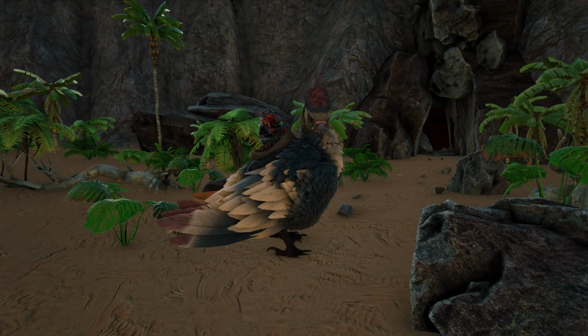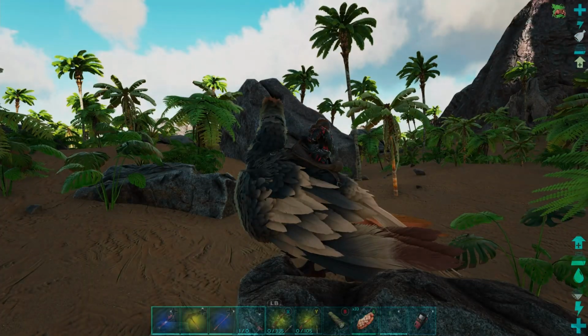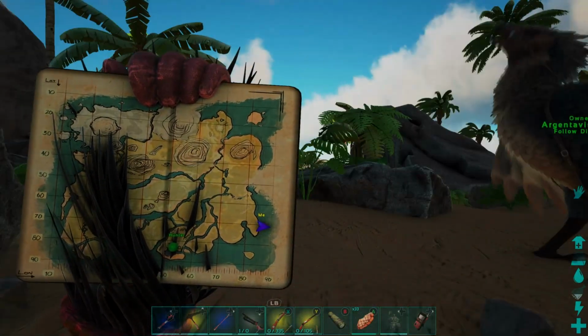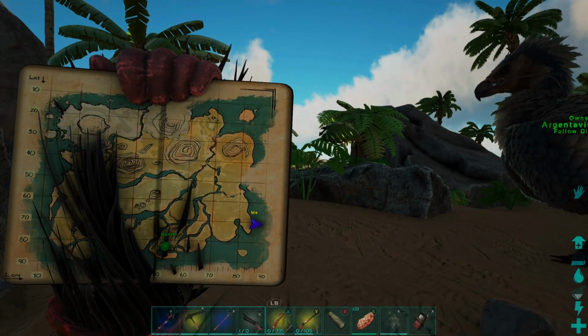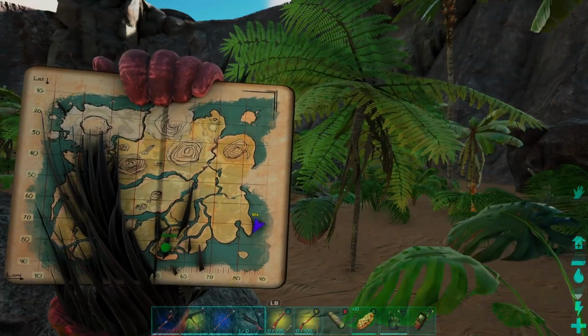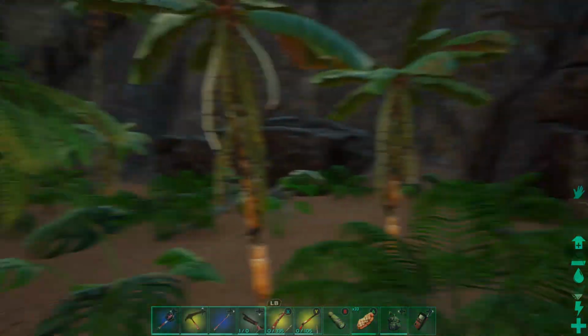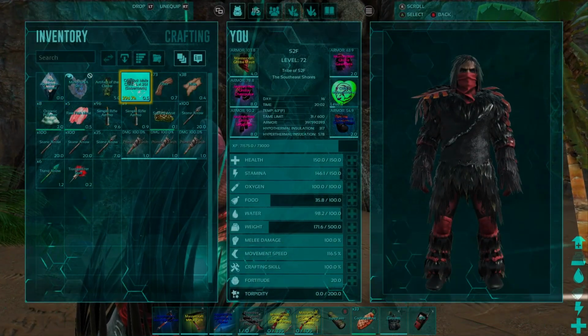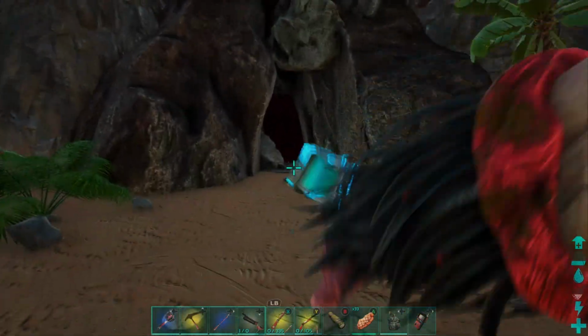Alright guys, welcome to the lava cave. Just to show you guys on the map exactly where we are. This is where we are. We're in the bottom right hand corner, kind of near Herbivore Island. If you guys don't know, that island all the way up there is Herbivore Island. This is the last artifact needed for the Broodmother fight, so really, really excited about this.